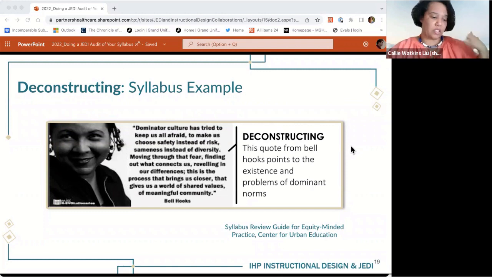And that really helps set the tone for people to promote awareness and critical examination of the dominant norms, making them visible, then we can examine them and have that critical questioning coming in the whole time. And it sets the tone for that type of engagement for yourselves and the students.